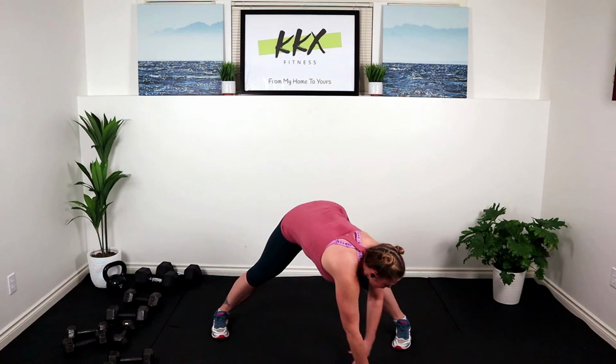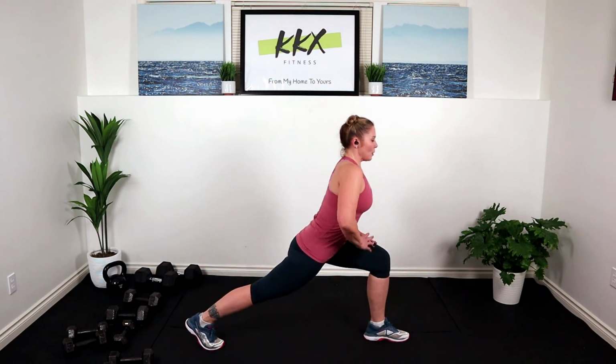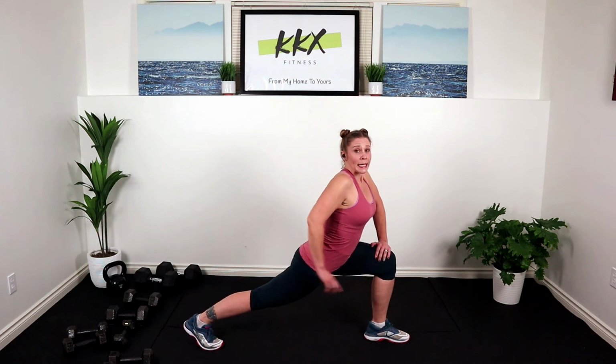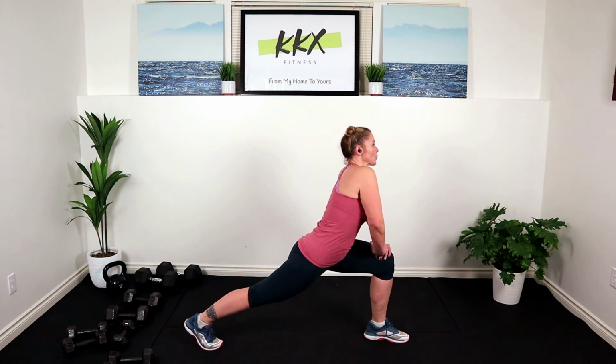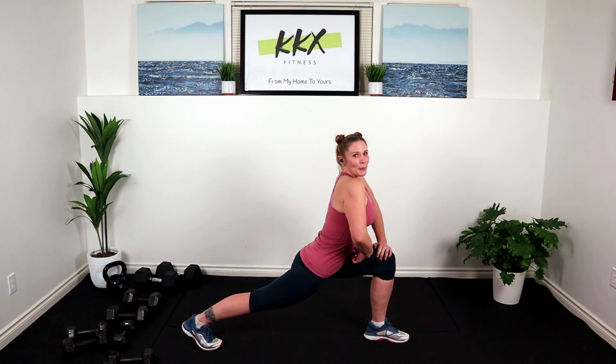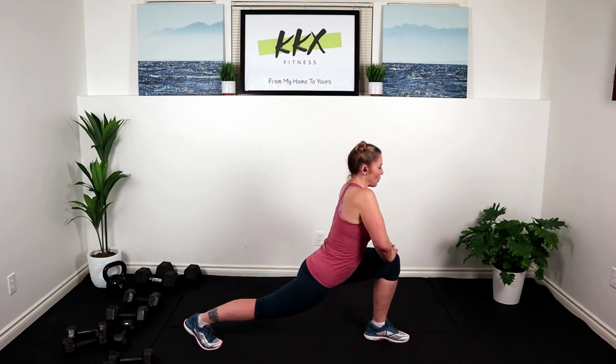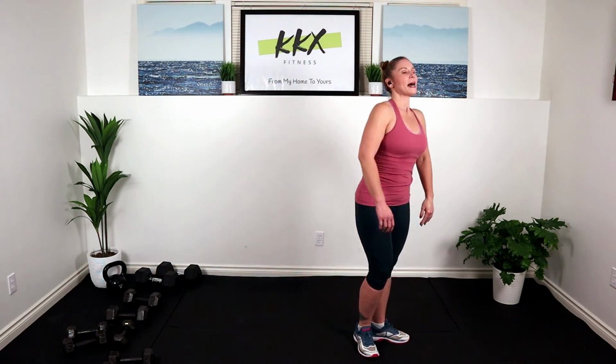And then walk your hands over to the other side, coming into that high lunge. Hips down, heel to the back. So you're pushing through the heel. That's gonna get a little deeper in that hip flexor. If you're tight through the hips, this is a really good one for you. Keep that tummy in. Good, bend that knee, step it up.